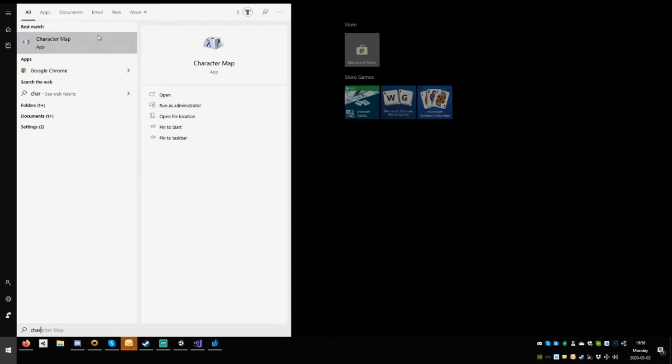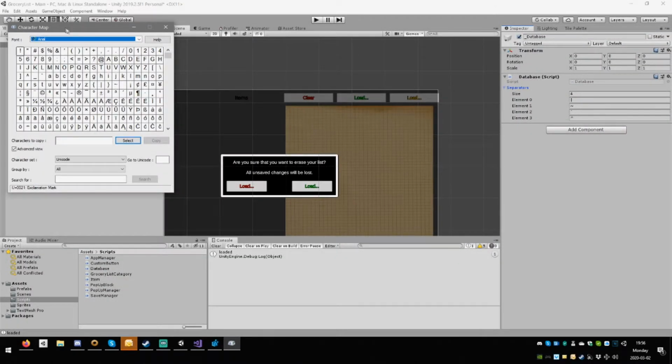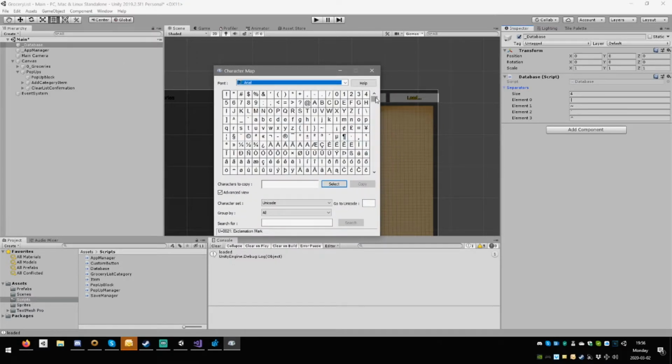Let's open the character map. Obviously, I'd do all of this completely differently if I were making a proper app, but because we're cheating and using simple strings to save, these are the limitations we've got. There's a bunch of characters here that we could use. A bunch of them she's never seen or used, but I don't want to use anything too exotic. The inverted question mark could be used. I think this symbol over here could be used as well.